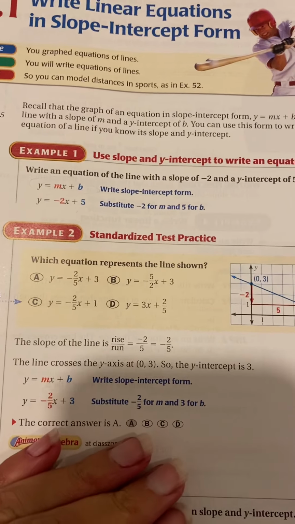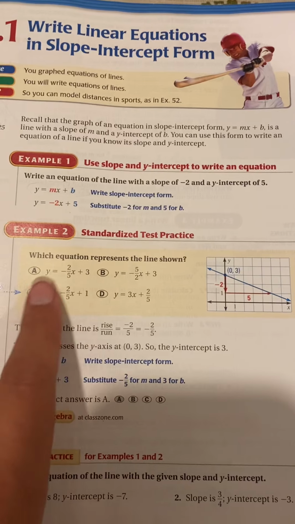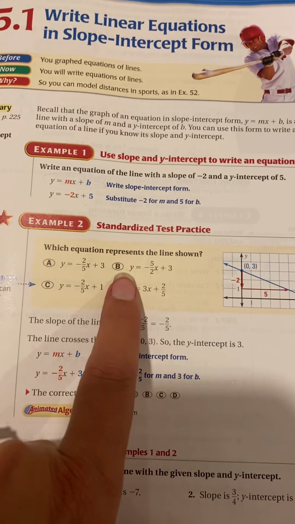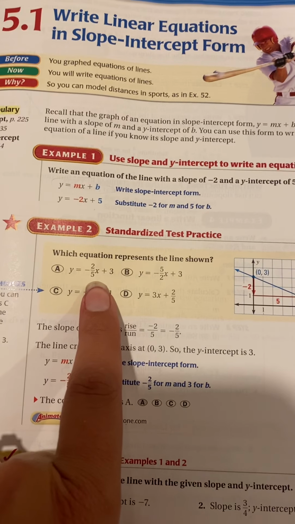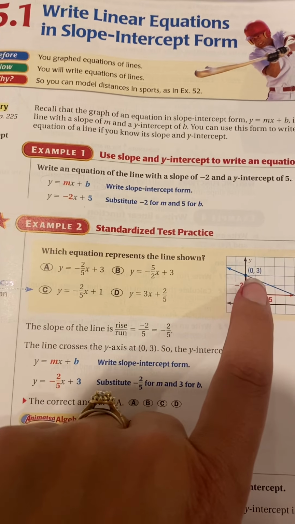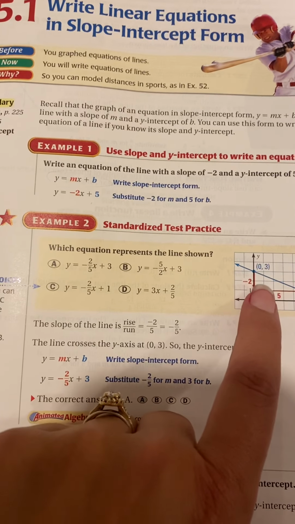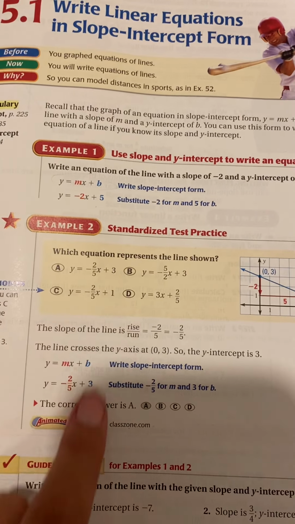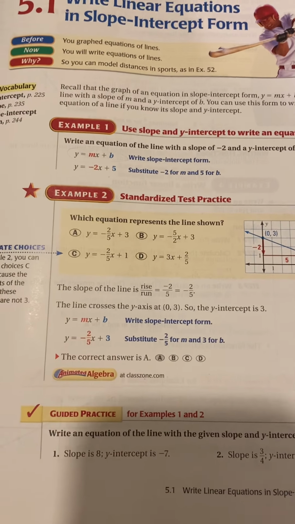So which equation represents the line shown? We got this line right here, and we want to know which of these represents the line shown. Well, we know that the y-intercept is 3, so it's got to be plus 3. So we know it's either A or B. Now we're looking at the slope. Is the slope -2/5 or is the slope -5/2? When we go over 1, we go down 2/5. It's not down 5/2 because that would be 2.5, and you'd be going down to right there. So it must be A. The answer, pretty sure, is A. There we go, A.